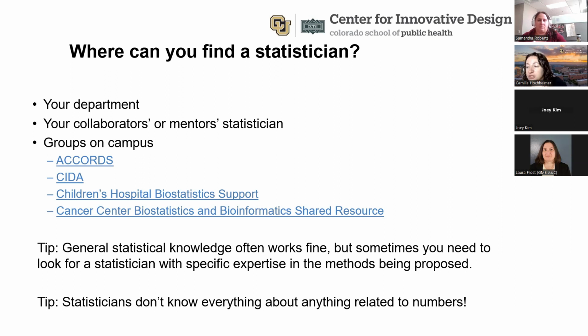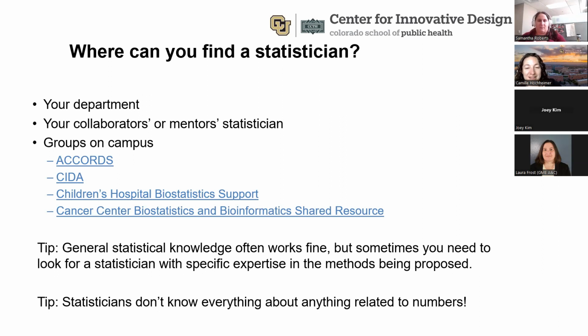The first one is ACORDS, which is Health Services and Outcomes Research. Then CETA, which is our group, is meant to be the generalists on campus. So we have all types of biostat support. We have both biostatistics and bioinformatics. We do omics research. So we are the catch-all if one of these other groups doesn't specifically fit your research. The Children's Hospital has a group that is specifically for people who are doing pediatrics or child health research. So if you have a Children's Colorado email address, that is the place where you should go first.